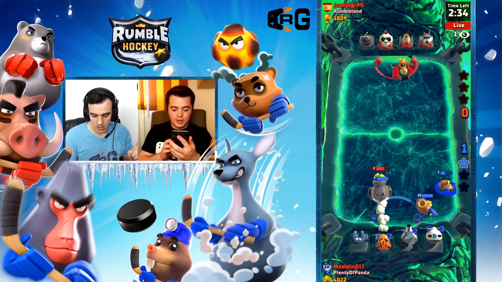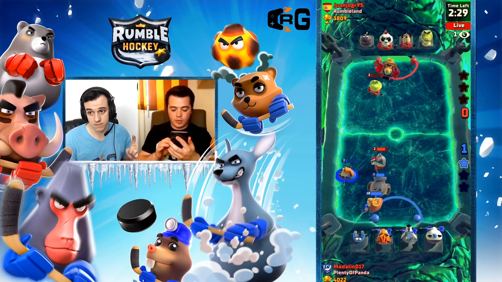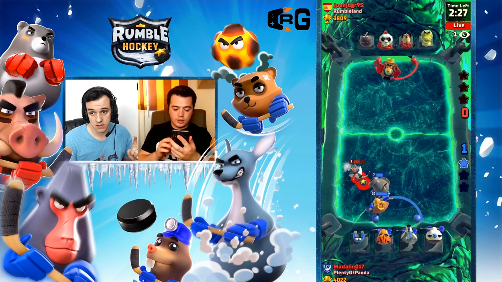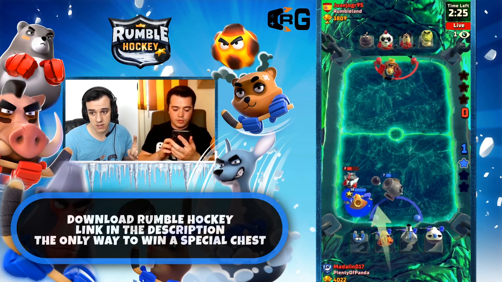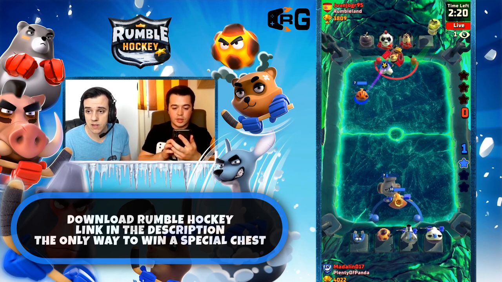But you know what, Madeline? Yes. You could have also used the magnet to stop the Froggy. Yeah, that can be an idea for the future. But meanwhile, I'm trying to use the Striker Tiger again and score.